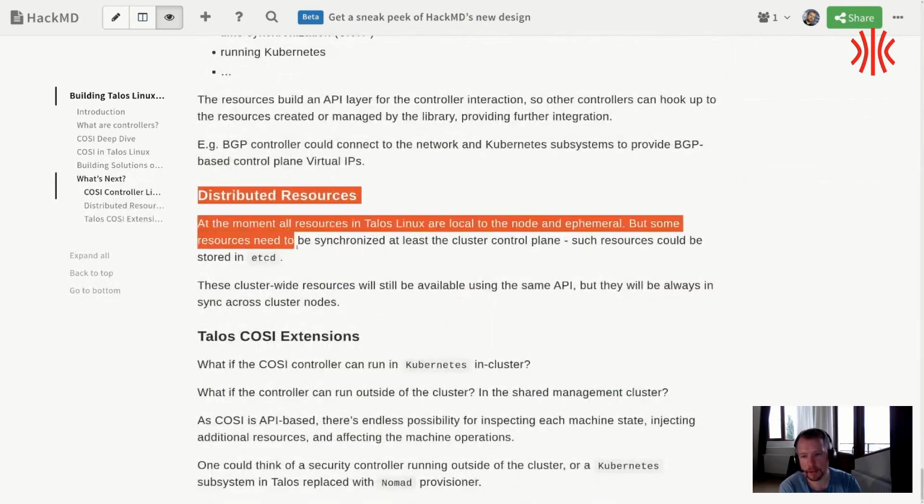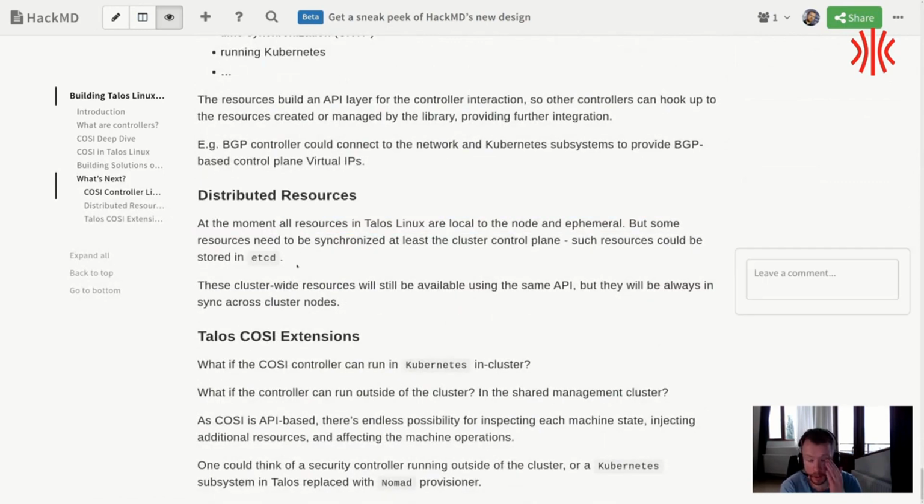Another idea is around resource storage. Right now, Talos, like I said, stores all resources in memory. So it means that whenever the node is rebooted, all the resource state is lost. But for some resources, it doesn't make sense that they're specific to the node.